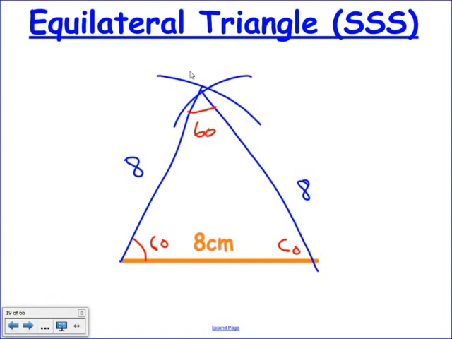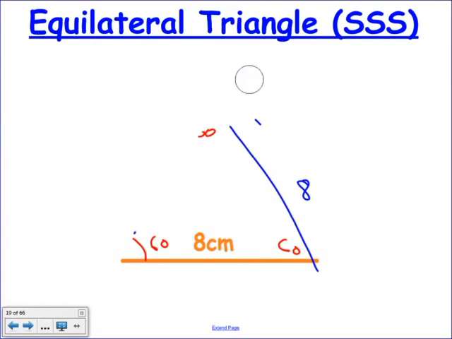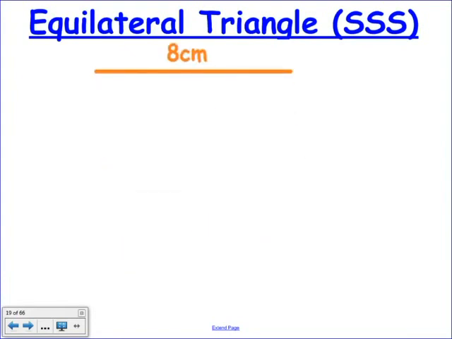So, what they can also do with equilateral triangles and ask you to draw equilateral triangles is they might not even give you the length of a side. If I just get rid of that 8 centimetres and we ignore that for a minute, they could just say one of two ways. They could say, draw an angle of 60 degrees. It's one of their favourite. They'll say, here's a line on the sheet of paper. And they will say to you, on there, draw an angle of 60 degrees without using a protractor. How would I do that?